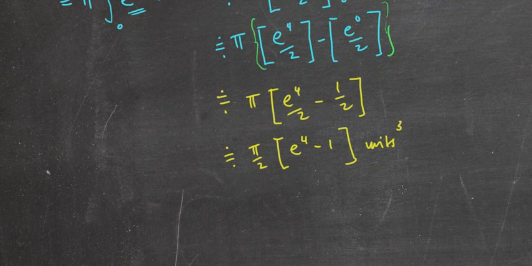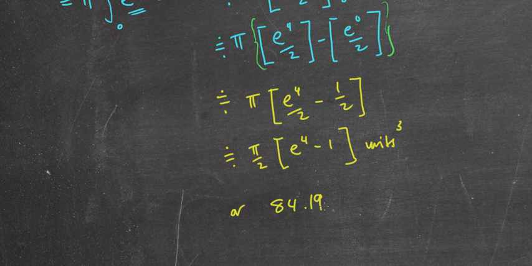So we could just leave our answer as an exact value if we wish, but also if it asked us to find, let's say, to 2 decimal places, we could simply type that into our calculator as it reads left to right. And you could do it without the factorizing if that's the case. But either way, you would get 84.19 units cubed as your answer for the estimation of the volume around the curve.